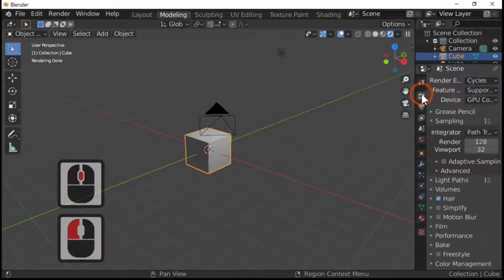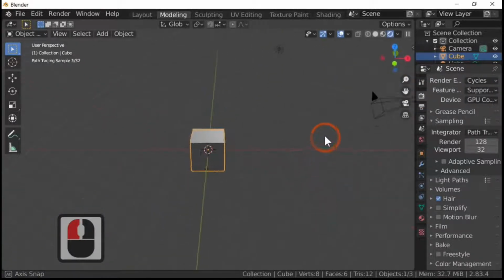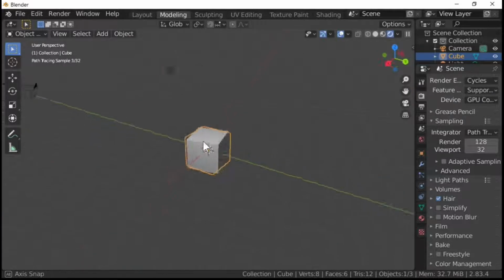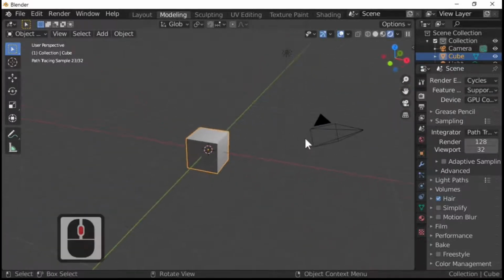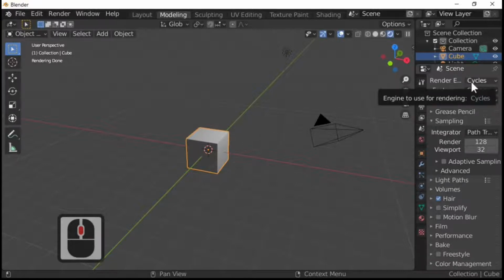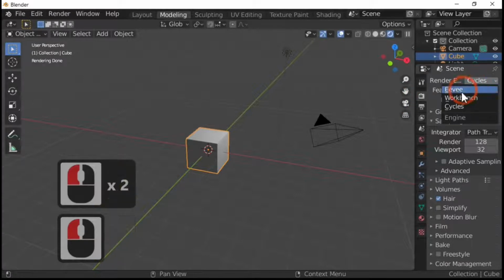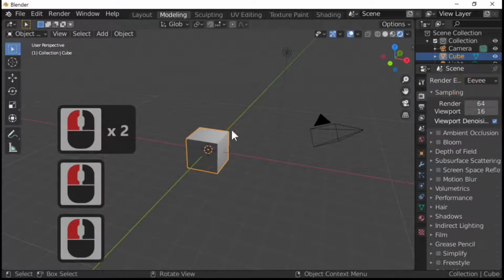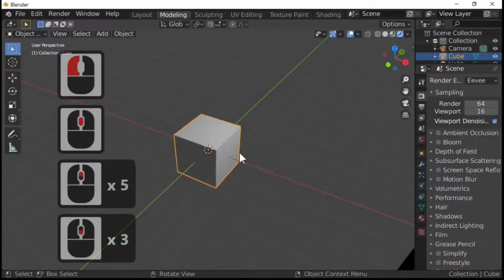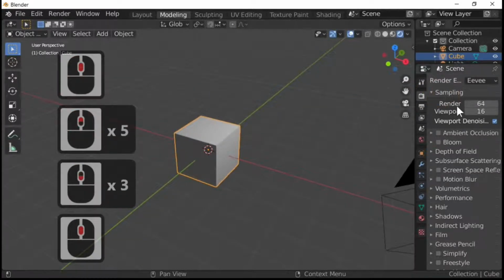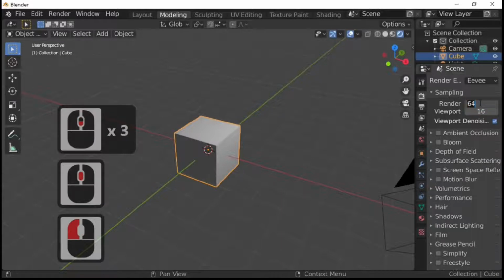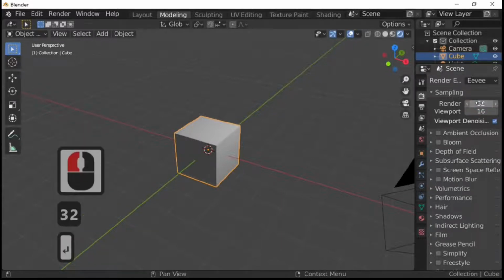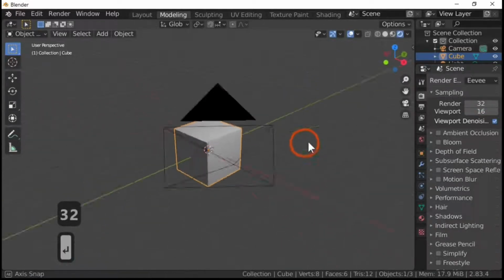Like I said, we're in Cycles up here. We don't want to be in Cycles because if your machine's not very powerful, it's sometimes a lot easier to do things in Eevee, and this tutorial is in Eevee, so we'll select Eevee. As you can see, we're now selected in Eevee. For this render, we don't need it to be as high as 64, so I'm going to change that to 32, which makes it a lot easier if your machine's not very powerful.